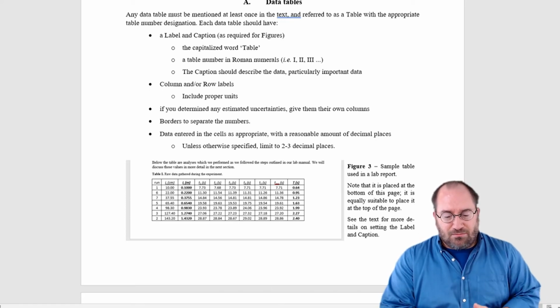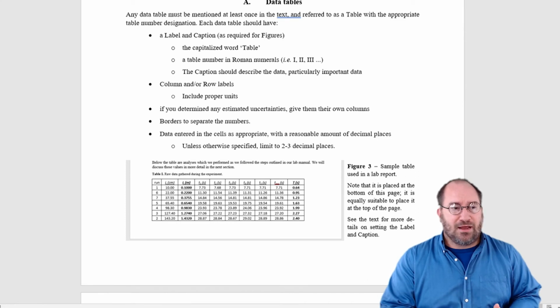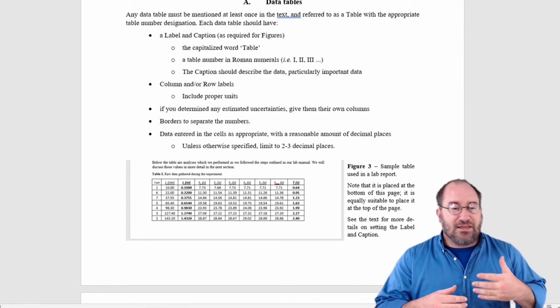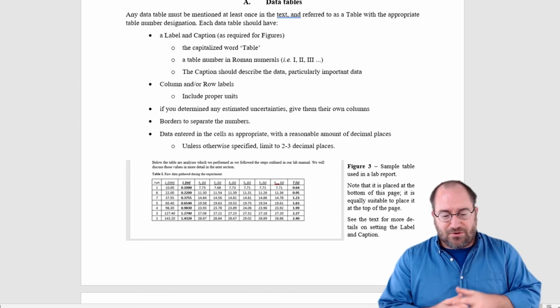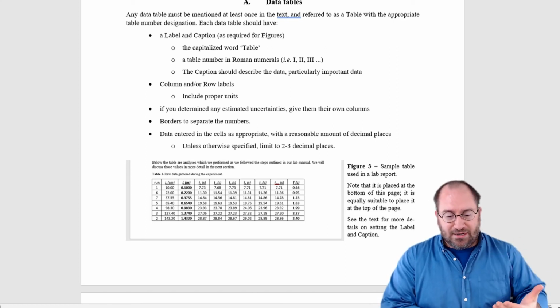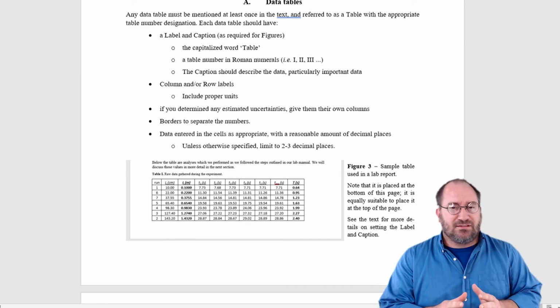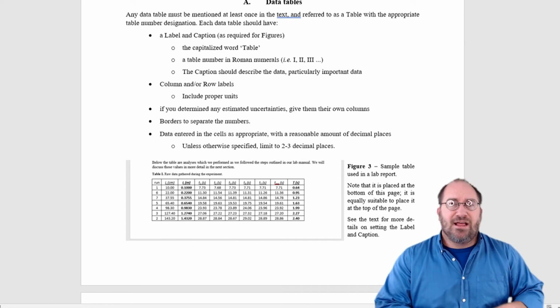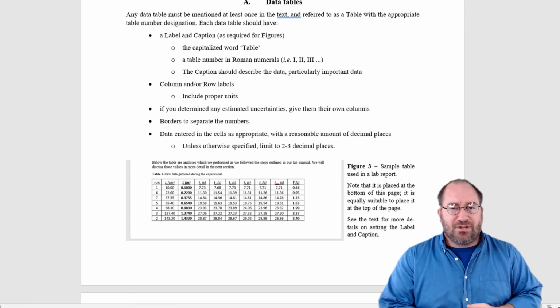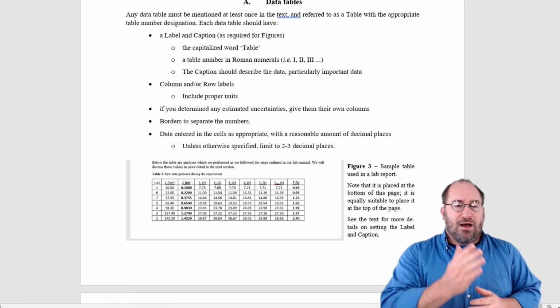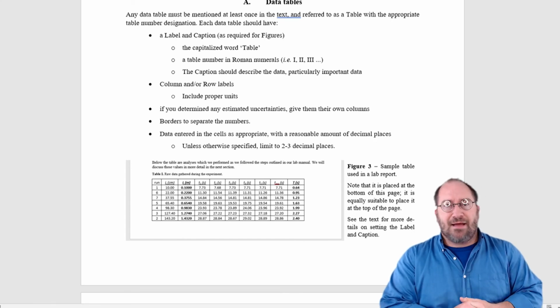What you see here, most of the time it's best if you use a center line for your cells when you write the tables, so that they're organized in a nice columnar fashion and makes it easy to read. Never just throw in endless amounts of significant figures. You want to stick to maybe 2, 3 decimal places at most, because once you go beyond that, the table becomes a mess and it's really difficult to read. You can check that out in the video that shows you the poor, average, and excellent lab reports.